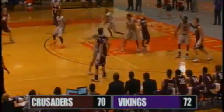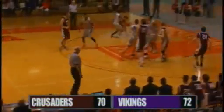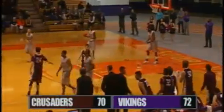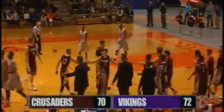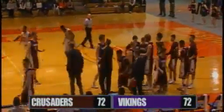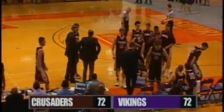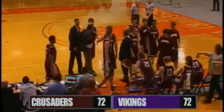Wingert with the basketball. Need to make plays here. Swings it around to Yoakum. He'll drive left side to the basket for the tie, and the Vikes let him go. 72 all, 1:59 left. Well, boy, Joe, you got to hit the free throws, and the Vikings are about 1 out of 2 every time they step up to the line, and that's hurting them here down the stretch.